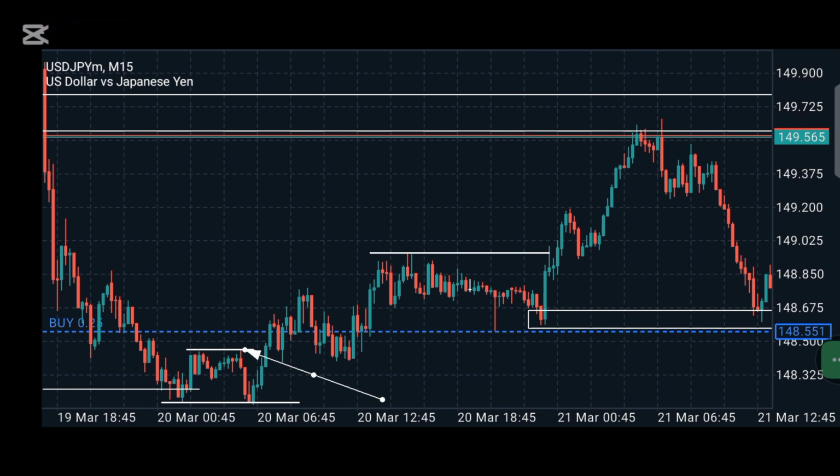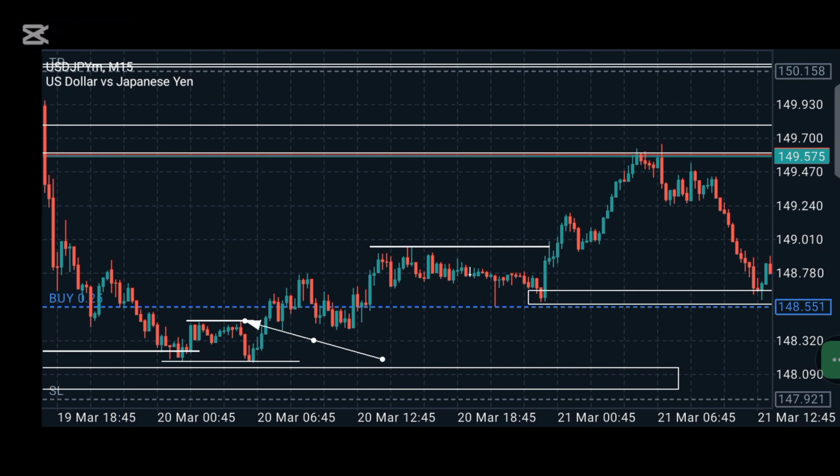And not just the shift in market structure. Let me see if I can zoom in something. I made sure that price swept liquidity from this old low, although you might not really see it, but it's what I saw too before entering the market. So that's why I drew this other line. I made sure price swept liquidity a little bit.